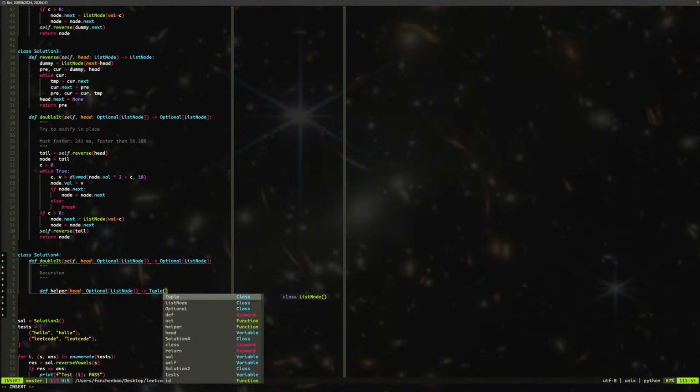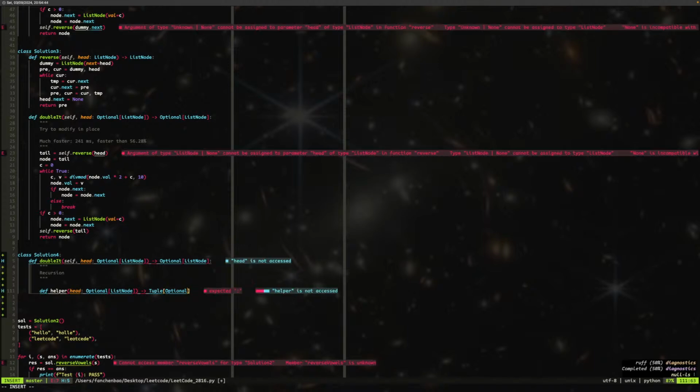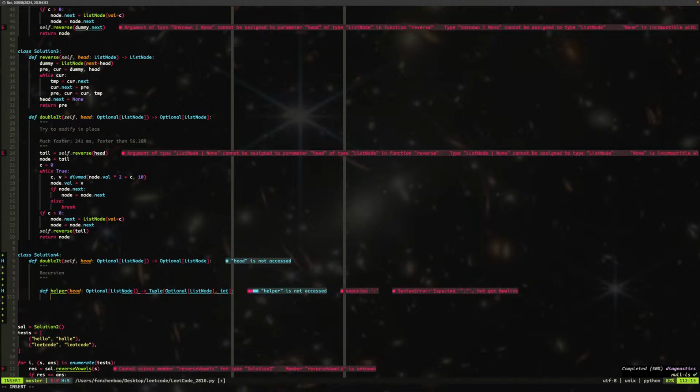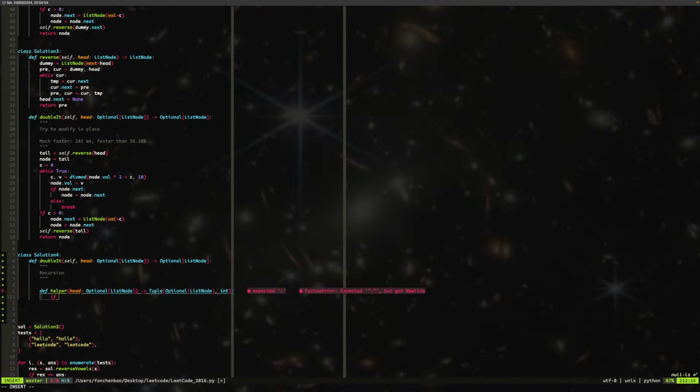It's actually going to be optional, right? Because it could be empty. So it's going to be Optional ListNode and an integer. Okay. All right. So if not head, what do you do if not head? Then we just return head and 0.